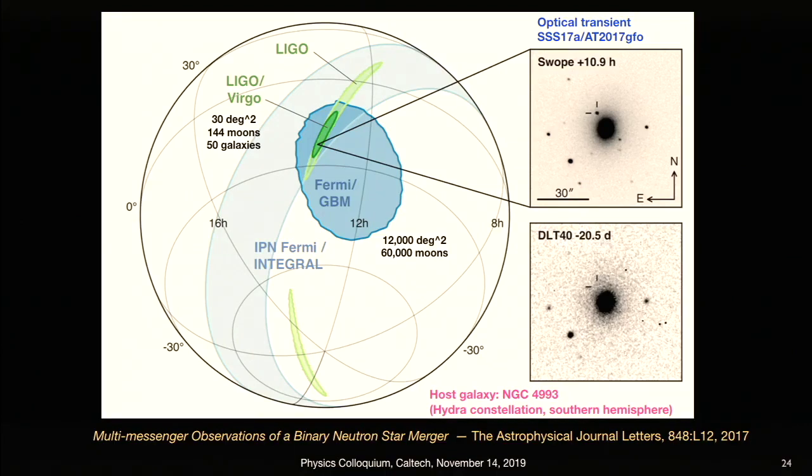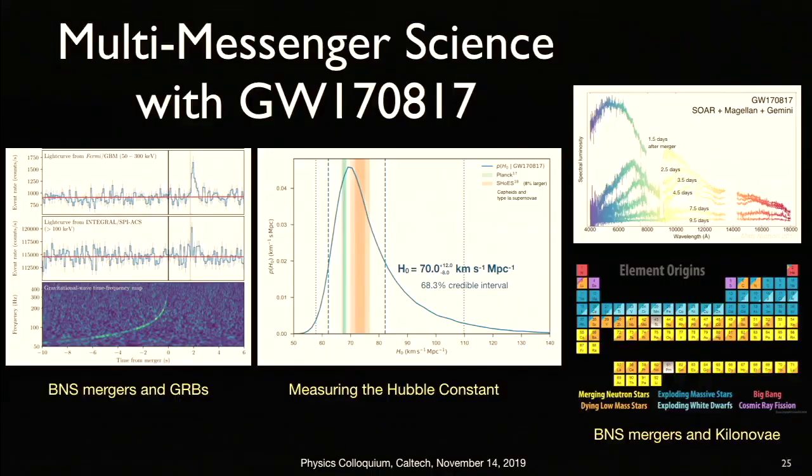The event was identified by 6 telescopes within a period of, I believe it was 12 hours. And so we had, for the first time, an actual image of the event. So it is in a Swope image, and this is the location the day before. So the event was not there the day before. So this has enabled a rich plethora of science that I'm not going to be expanding on.